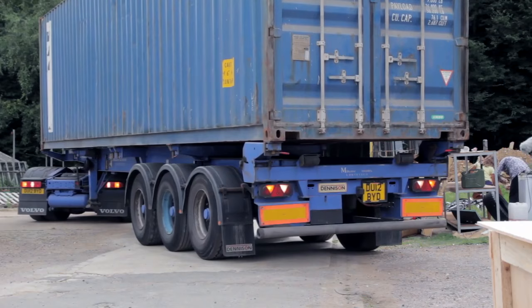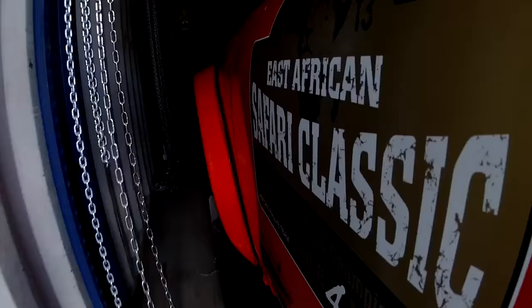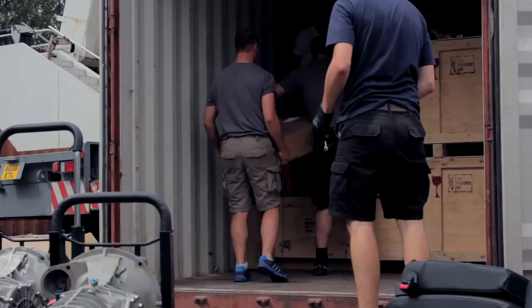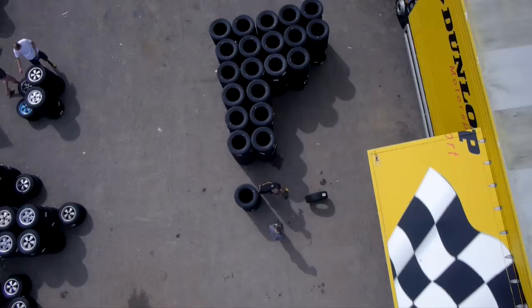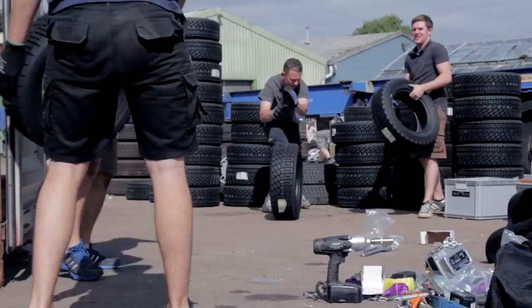In total we sent four containers full of rally cars — just rally cars — using special racking systems to get four cars per 40-foot container. We sent two 40-foot containers purely with 17 car kits of spare parts, and another couple of containers with excess stock: wheels, tyres, the bigger items you may need.